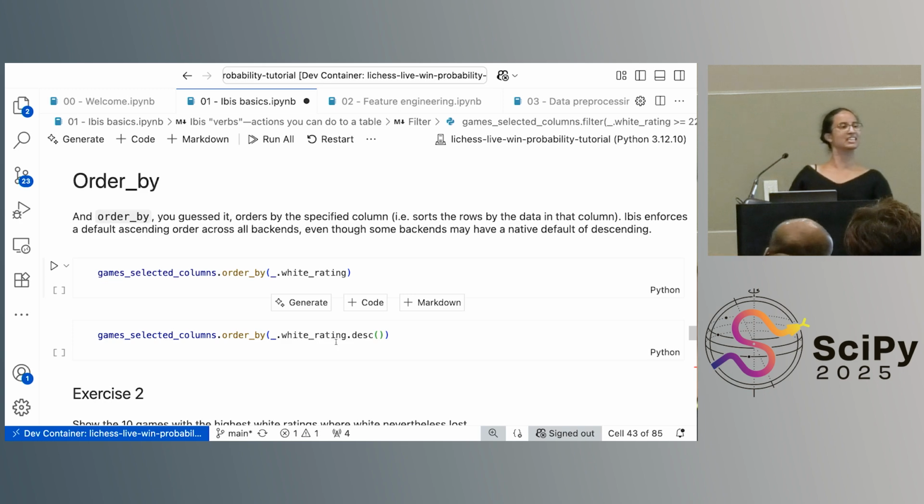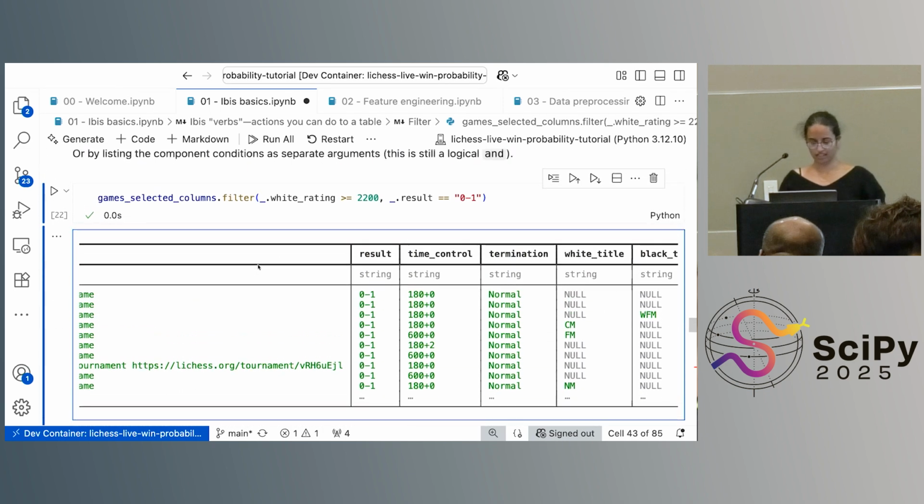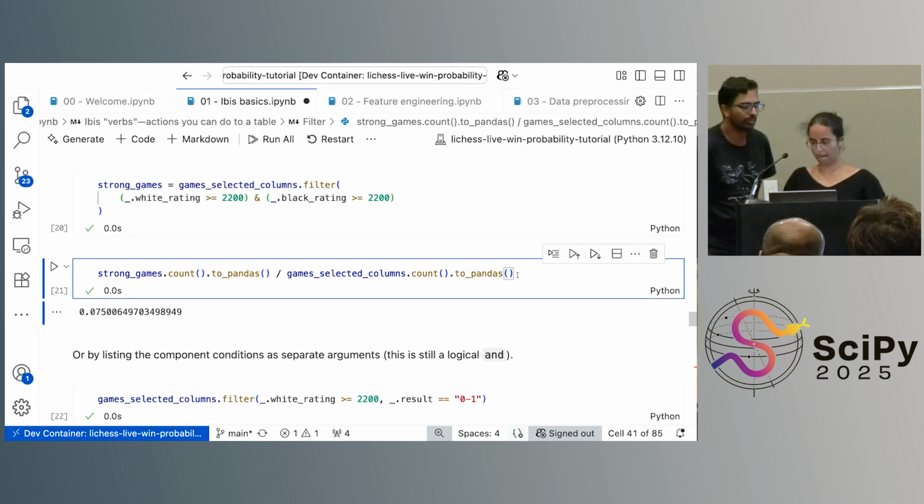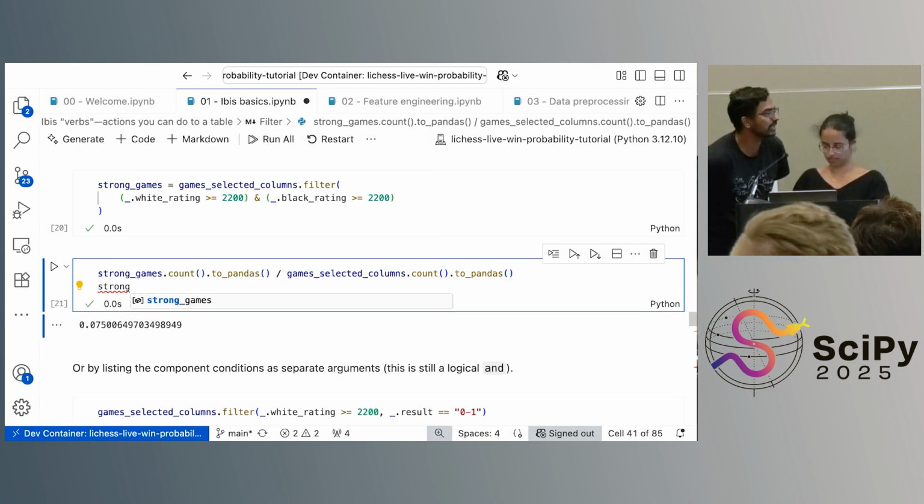Yes? When you're counting these percentages, what's the to_pandas for? Like you have counts.to_pandas. Is that just to get a number? Yeah, just to convert it to a regular number. The question was why, when I'm calculating these percentages, there's a call to to_pandas, and that's in order to get a regular number. Yeah, so specifically, this is coming from two tables.